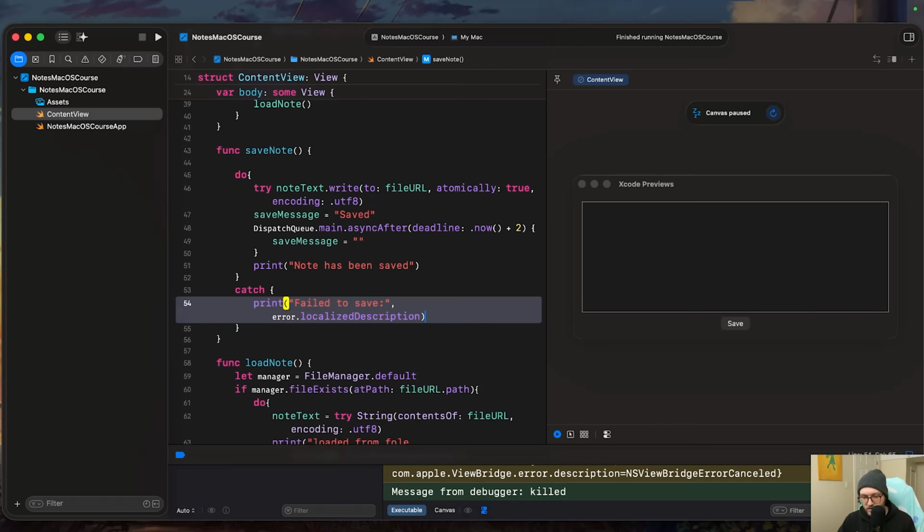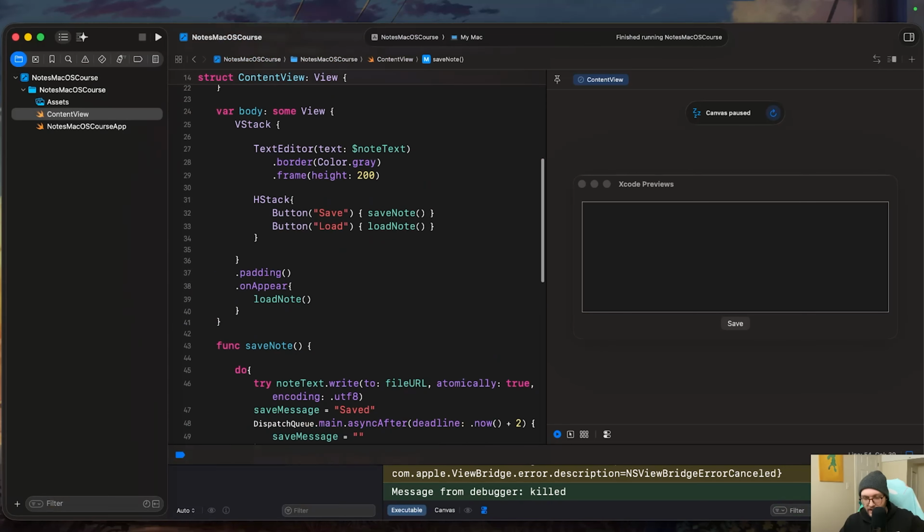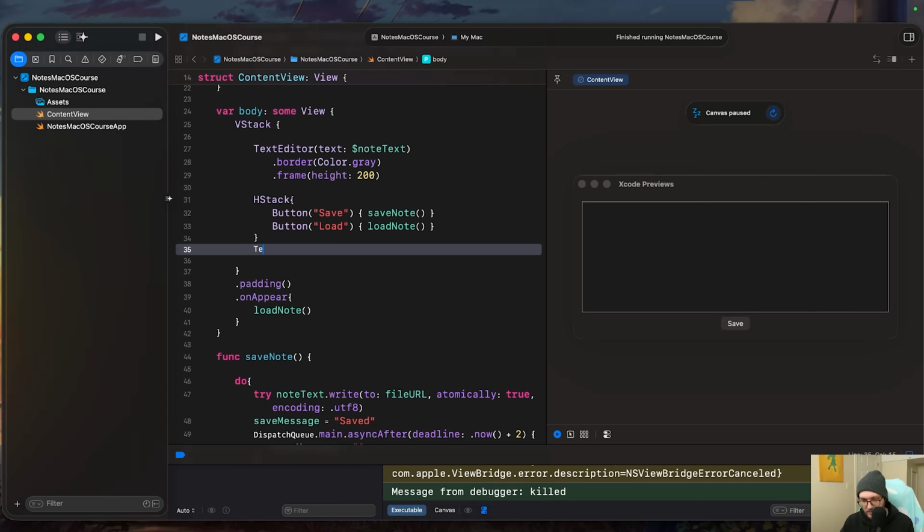And what we can actually do is in the catch, instead of our print error, although if you do want to keep it, you totally can, we can have our save message equal the save failed. And what we can do is after, or I guess under our buttons, we can display the text of save message. So after our HStack, let's have some text.